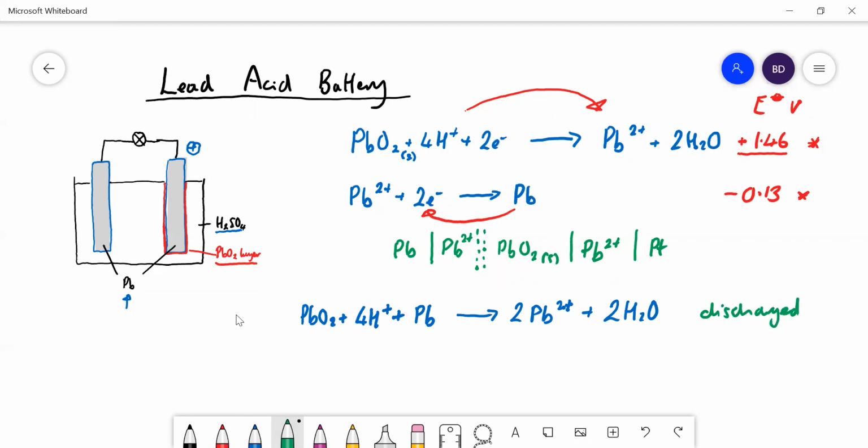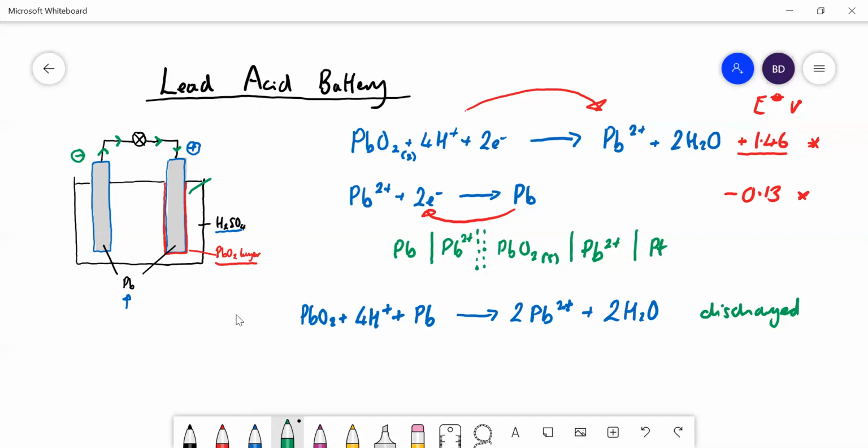So I just draw the arrows on that show the direction of the electrons on the diagram. They're going to come out of this negative electrode here. This is the negative one, as the lead turns into lead 2+ ions, goes through the load of a battery, and it's going to come to reduce the lead 4 oxide on the surface of this electrode here into lead 2+ ions. That is what happens when you discharge.